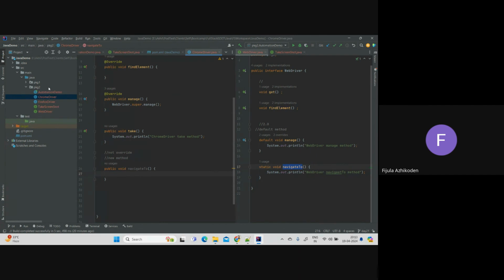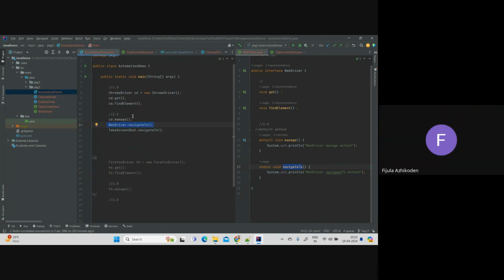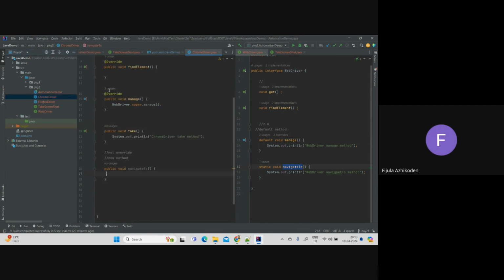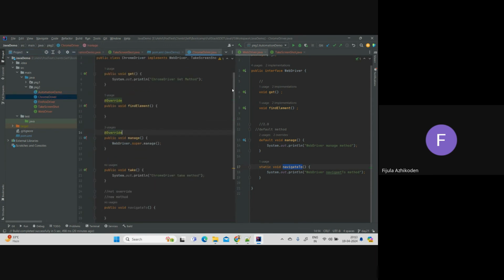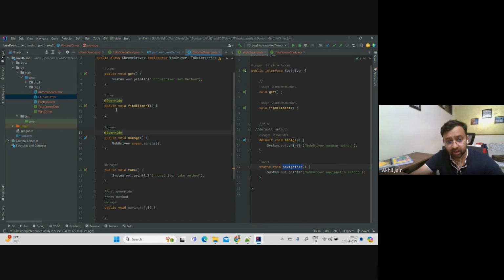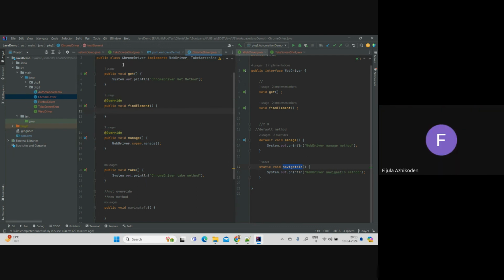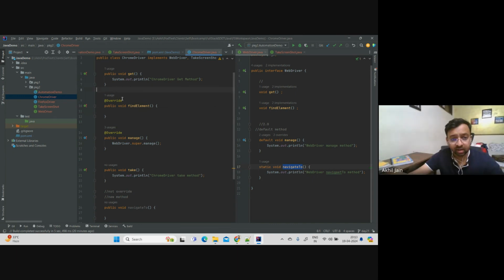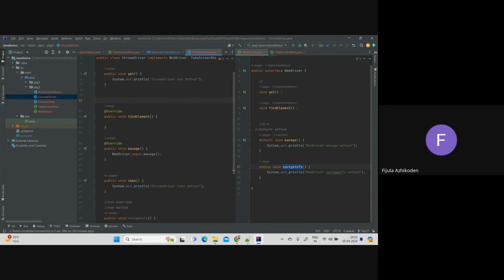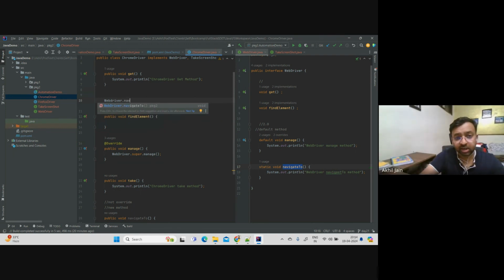Tell me which class. Automation demo. Let me go there, inside the Chrome driver class. Okay, if I go there, tell me, using the dot operator, can't we call that static method? Tell me which line I should write. Then I think I can answer your question. Like, should I write at line number 11 here? Outside the line, let's say here, line number 8. Can we write something using WebDriver dot navigate to? First of all, you're writing a logic and you cannot write that logic outside a method, right? You understand this part.